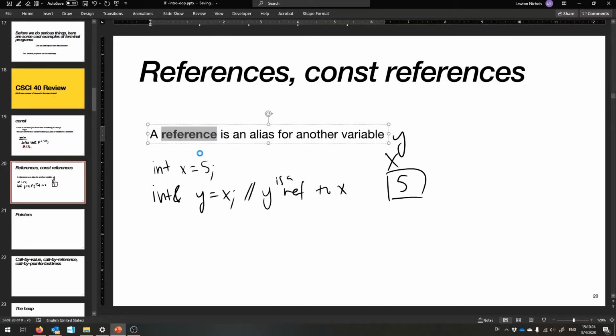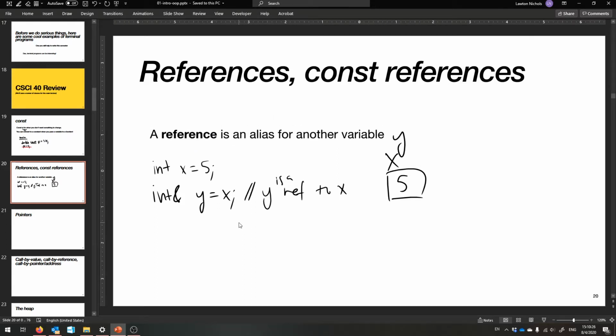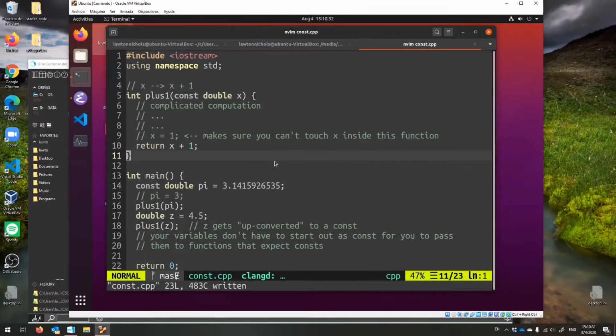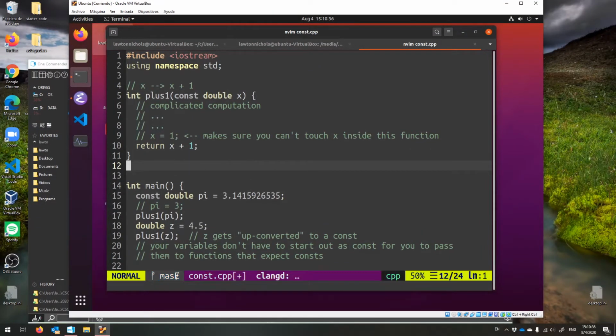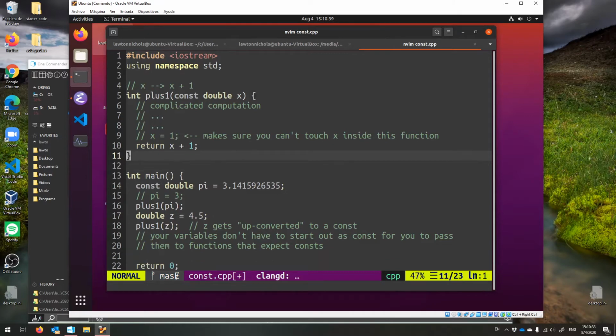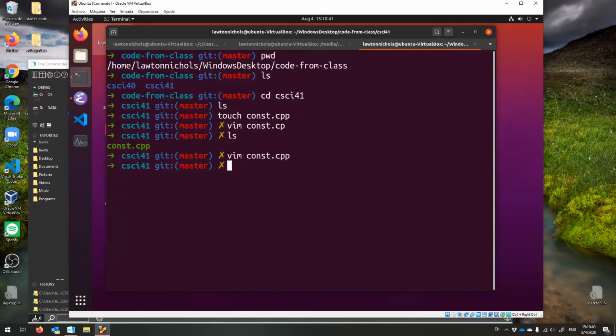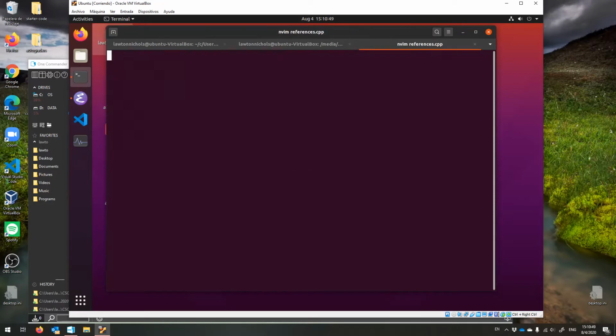Make that bold, maybe. And const references are where this gets nice, because pretend for a second that you knew about vectors. Let me make a new file. That'll make this easier. Vim vectors are now references.cpp.